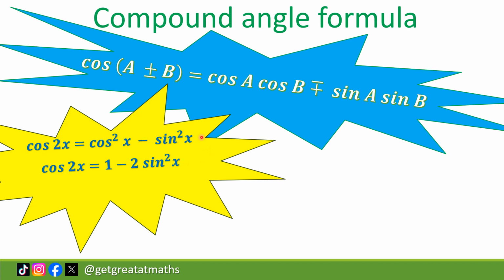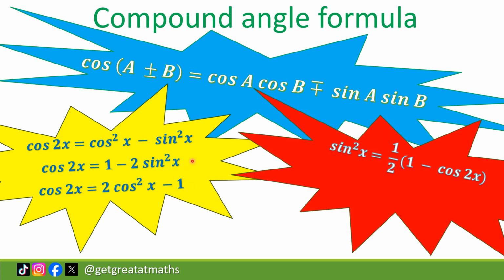Now if I go back to this initial formula for cos 2x, and this time replace the sine squared x with 1 minus cos squared x, I'm going to end up with a minus 1 on the end, and then I've got a minus times the minus cos squared, so two minuses become a positive, which is why I've got a cos squared x plus a cos squared x, which gives me 2 cos squared x minus 1 for cos 2x. These bottom two formulae are really important that you learn in this form. Make sure you know your double angle formulae, because if you don't spot them, then you're not going to be able to use them in the exam.